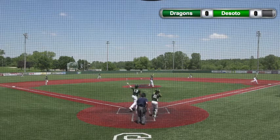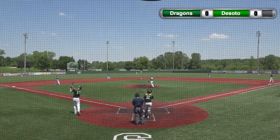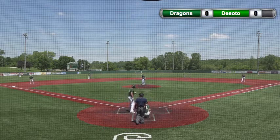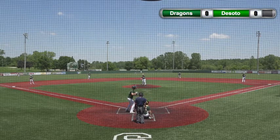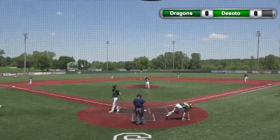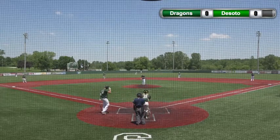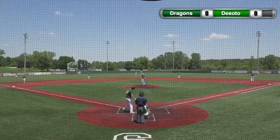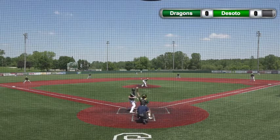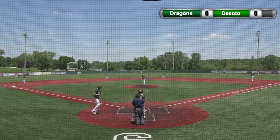2-0 pitch to Theis. He fouls that one to the right side. That's going to get out of play, just past the batting cages. Couple hops. Not too many foul balls this side. No. You know, it's been quick moving. Not a lot of foul balls, a lot of strikeouts, a lot of hits on the first or second pitch for outs. As he swings through that one and brings the count to 2-2. Now, these are the at-bats that I was talking about earlier, a couple of innings ago, when Drew was having success on the outside and high. How it's going to unfold later on in the game. I mean, now we're 3-2.